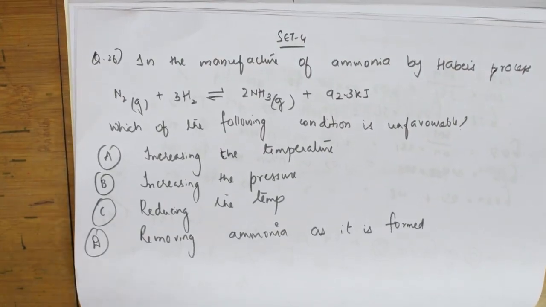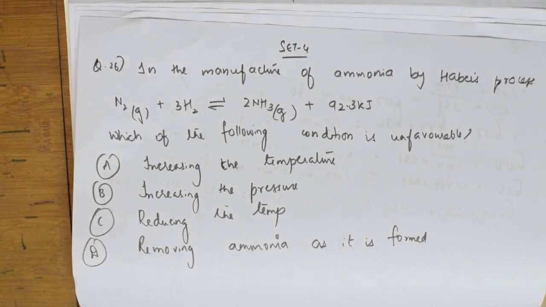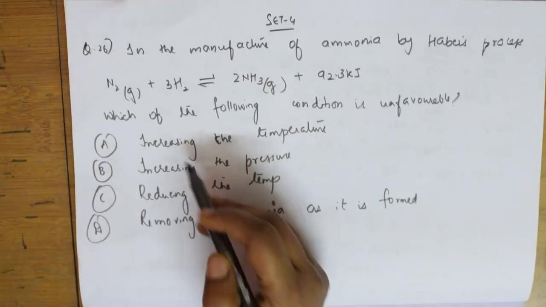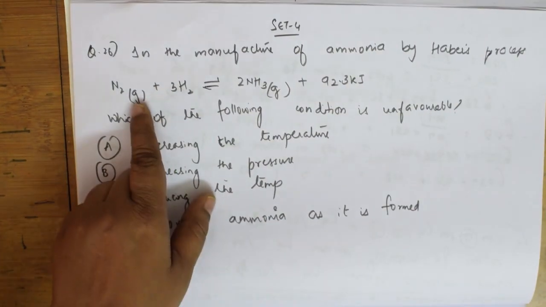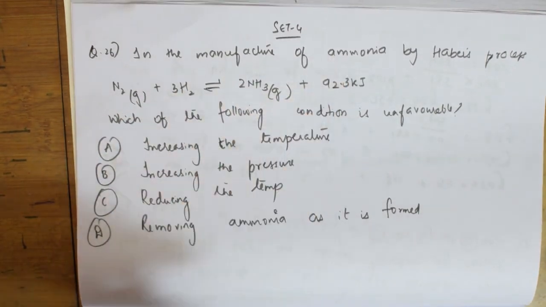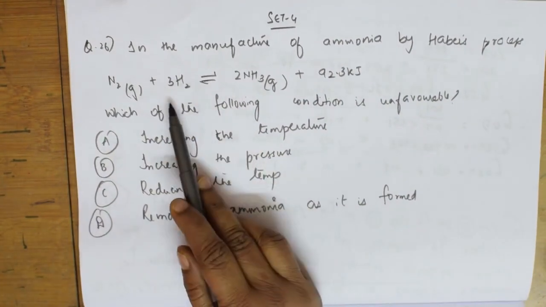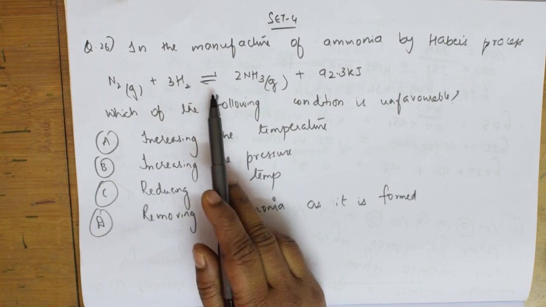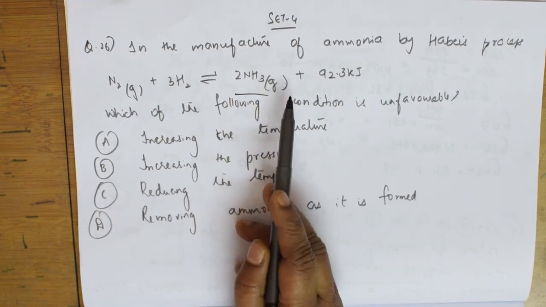Now this is again grade 11th, grade 12th also you have Haber's process, grade 11th also you have. Let's see, what do they give us? In the manufacture of ammonia by Haber's process, they've given nitrogen and hydrogen here. Haber's process is basically how we prepare ammonia, isn't it? So in Haber's process, what did they say? They said nitrogen combines with hydrogen. They've given a balanced reaction, and we very well know in Haber's process it is a reversible reaction, and the product which we are going to prepare is ammonia, right?